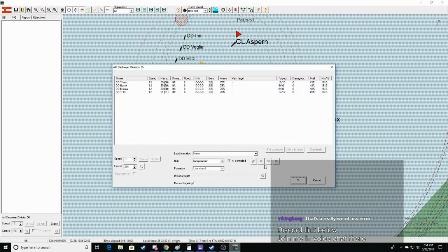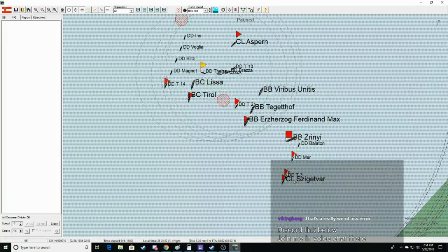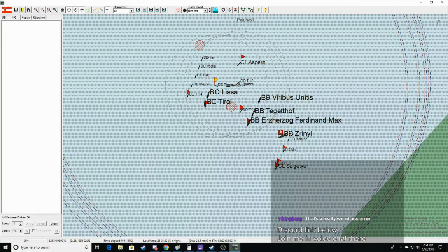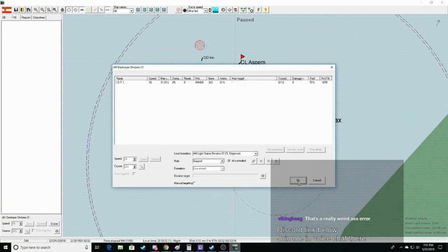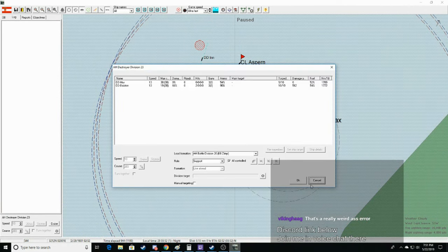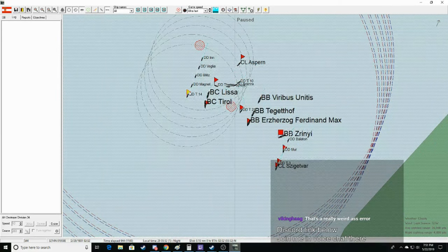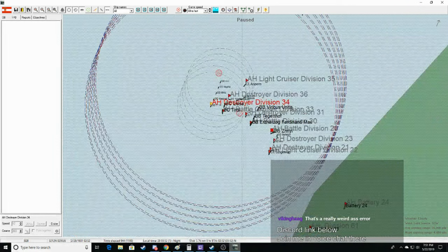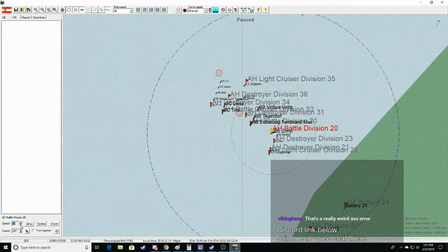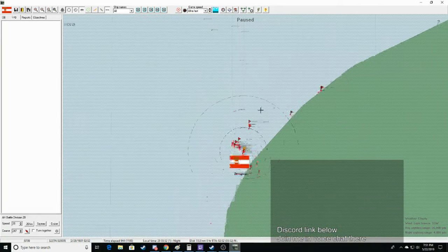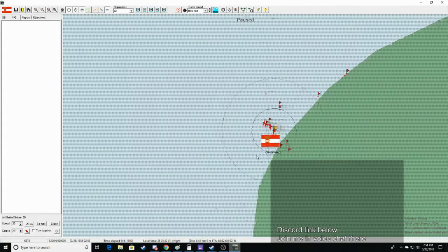Okay. So these guys formed up. Anybody, you should probably be formed up on them as a support group. It's a weird error. So I believe all of our ships are reformed on something here. You guys? Yeah. Alright, so now you can do 23 knots. You're only going to do 20. And we are going to sail you back that way.